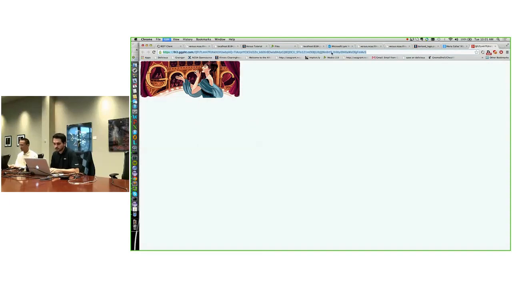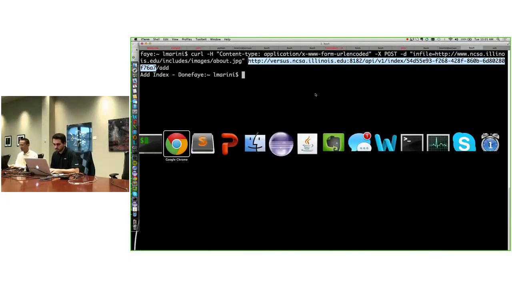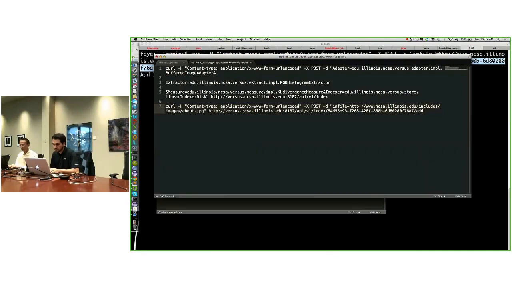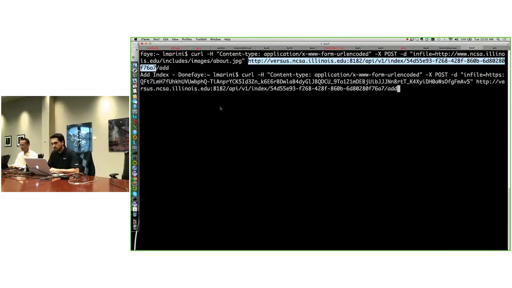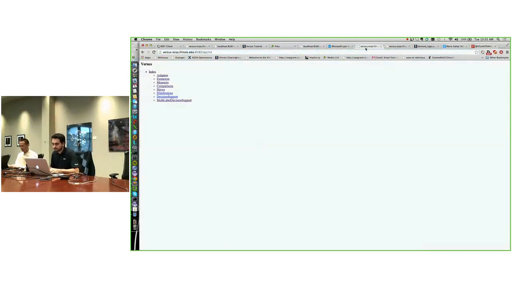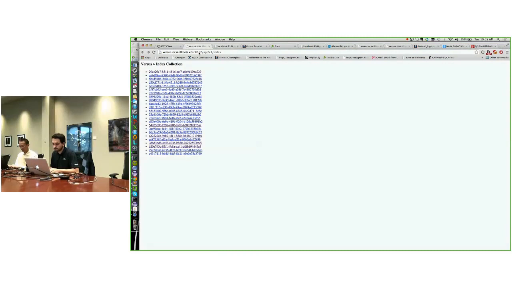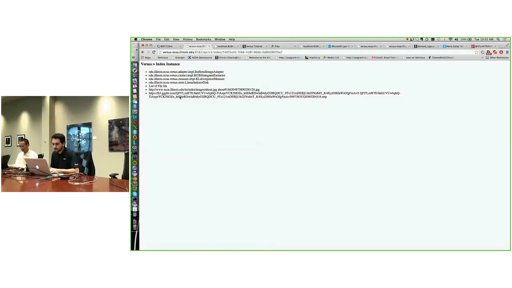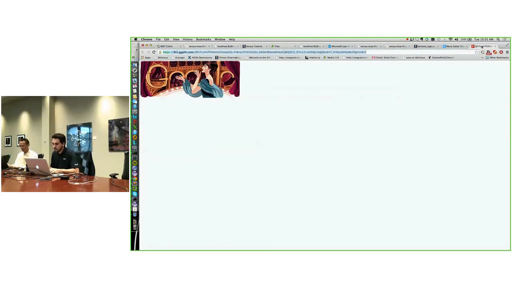I'm going to index this Google Doodle. Here's the Google. And like I said, you need at least 3 before it actually builds the index.